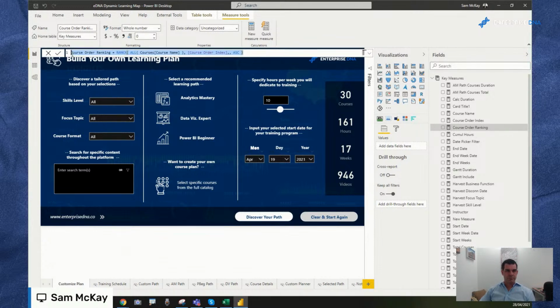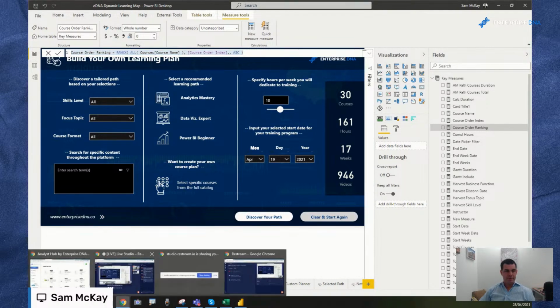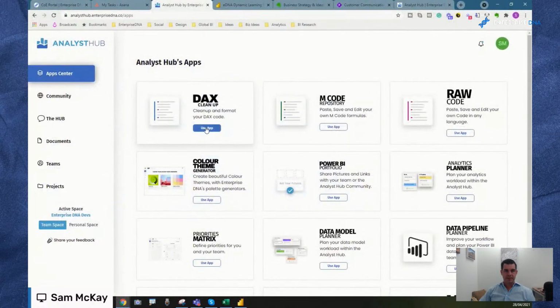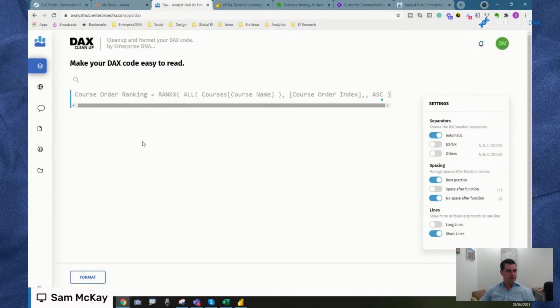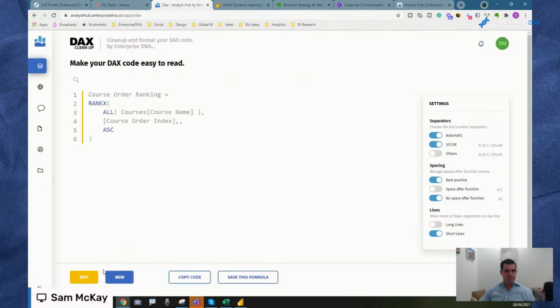Okay, so this is a pretty simple formula, but I'm just going to show you how you can generally use the DAX cleanup tool. I've grabbed this formula, and this could be any formula. Then I come to the DAX cleanup tool, and all I do is paste it in here, and then I go format. Okay, and it automatically formats it for you.